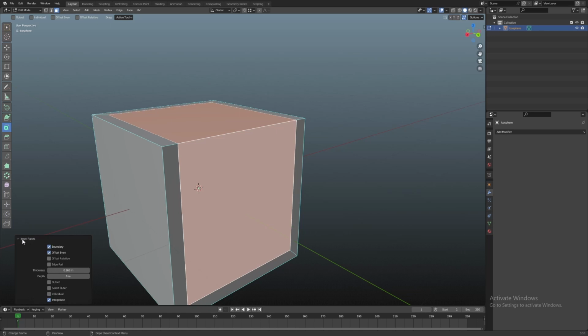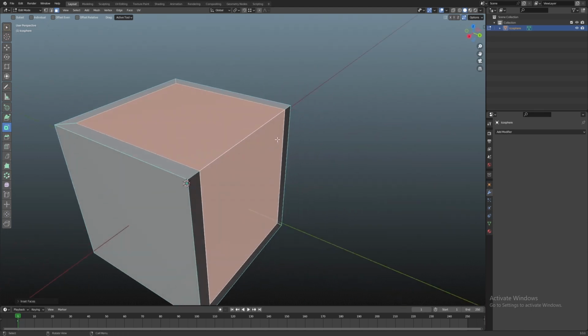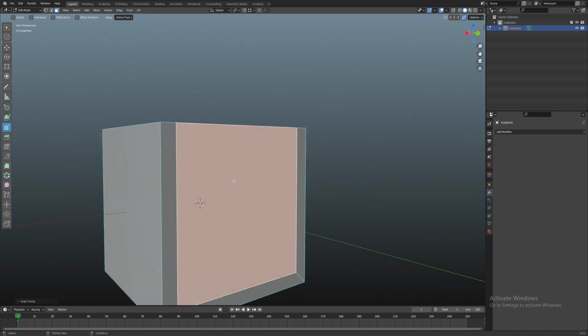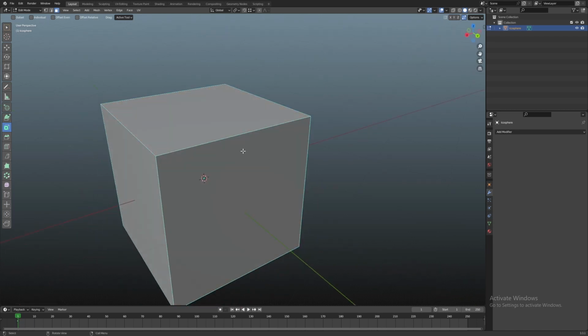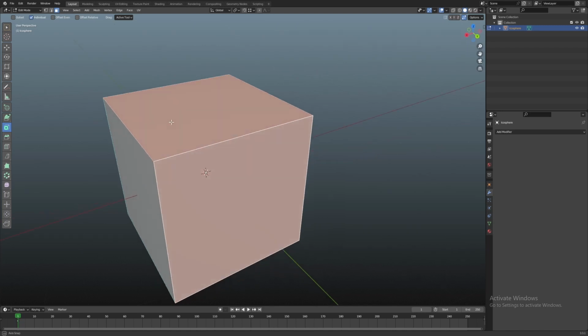Offset even. But you don't want these faces to insert together. You actually want a face separate here and a face separate here. So how do you do it? Well, you select both of the faces, hit on individual. So now Blender will insert each face on an individual level, this one separately and this one.